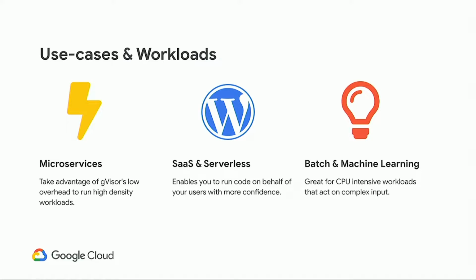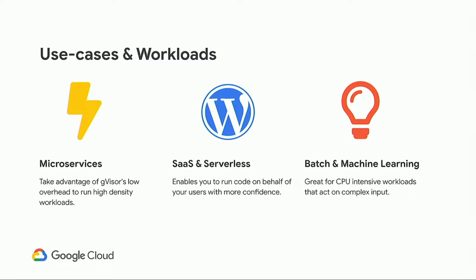It's also really good for SaaS and serverless workloads, so things where you're going to be running code on a user's behalf. People upload some code and you run it on their behalf. Those types of things give you a little bit of extra confidence that you're not exposing your entire infrastructure to the code that gets uploaded.